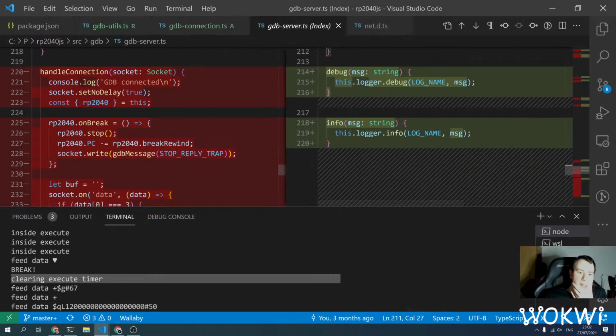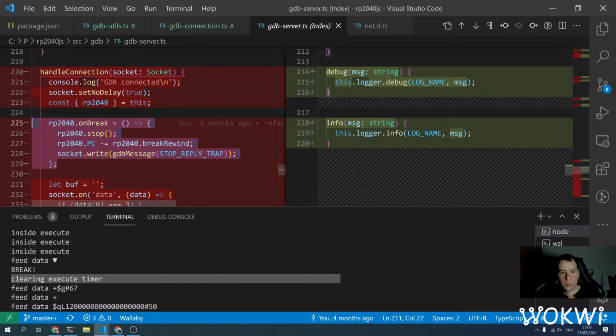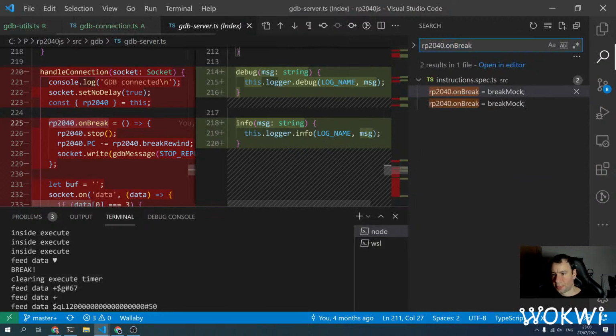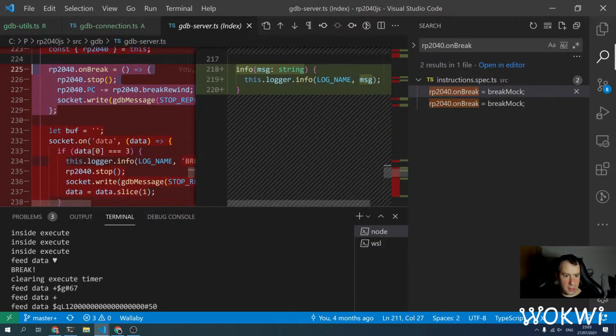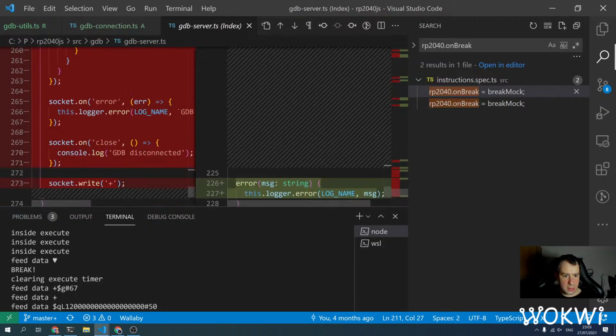Whenever we connected, we set up this on break handler, so it would do stuff whenever we break and send stuff to GDB. And I wonder what happened with that. No, we just forgot about that, so I think we should probably add this as well somewhere.